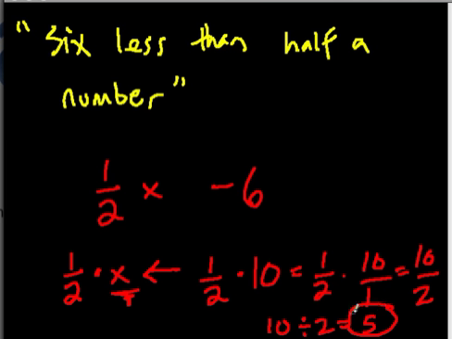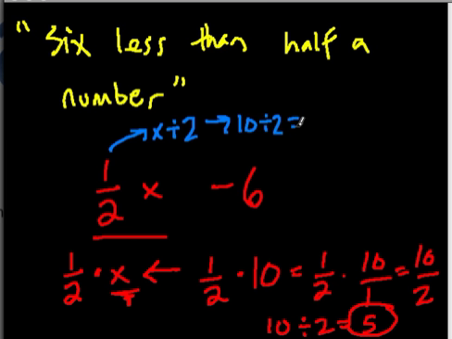So to find half of 10, we multiply 10 by one half, and that's this phrase right here. Also, if they didn't give that option, we could have thought of it as x divided by 2. Take anything divided by 2, and you'll have half of it. For example, if you had 10, you divide by 2, you get 5.